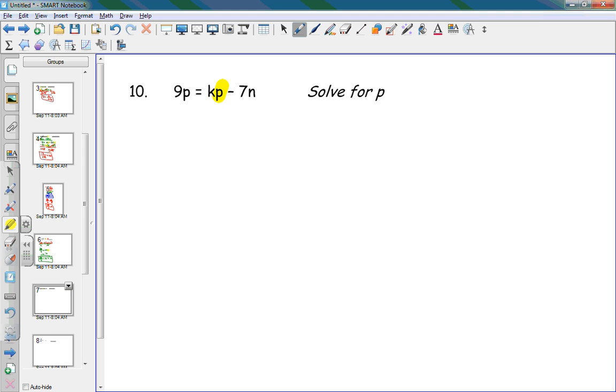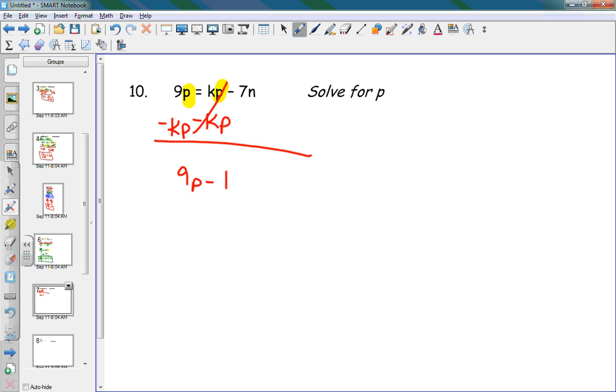Okay. We highlight the P's. This is where many of you are getting confused. Tell me this. If that KP was actually a 2P, how would you get rid of the 2P? You would subtract it, right? Many of you are getting so lost in the concept that it is actually a variable that you're forgetting how to bring it over from one side to the other side. Ask yourself, is this KP positive or negative? It's positive, so how do I get rid of a positive anything? Subtract it. So I take and subtract KP from both sides.